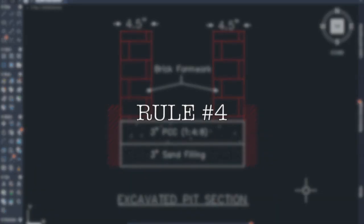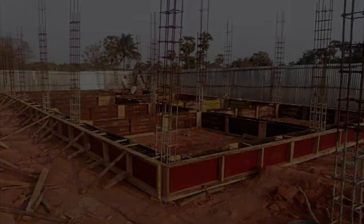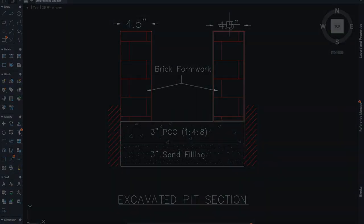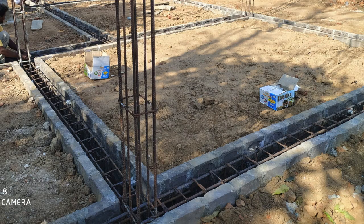Rule number 4. Formworks can be done with the bricks. So you can also use a metal formwork, but still it is good to go with bricks as a formwork. You can provide this brick throughout the running length of the plinth beam, and you can provide a thickness of 4.5 inch in the formwork.